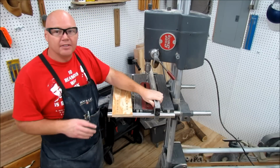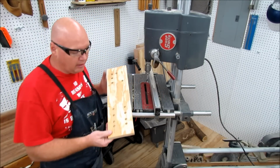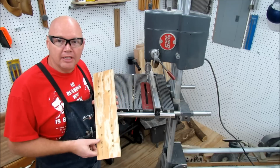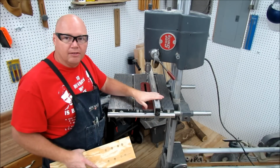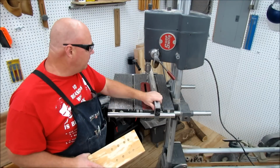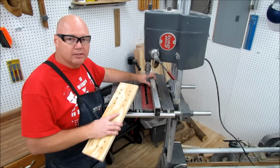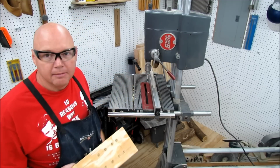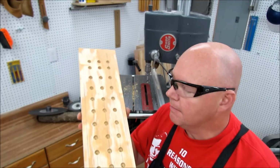From the previous drilling, I was able to drill 2 sides of the grid holes without having to readjust anything, just by spinning the stock. And that's due to the fence, which there aren't many drill presses out there that have a fence like this with an accurate measurement. So as far as a woodworking drill press, I think Shop Smith's got one of the best. Well, I finished up drilling all the holes.